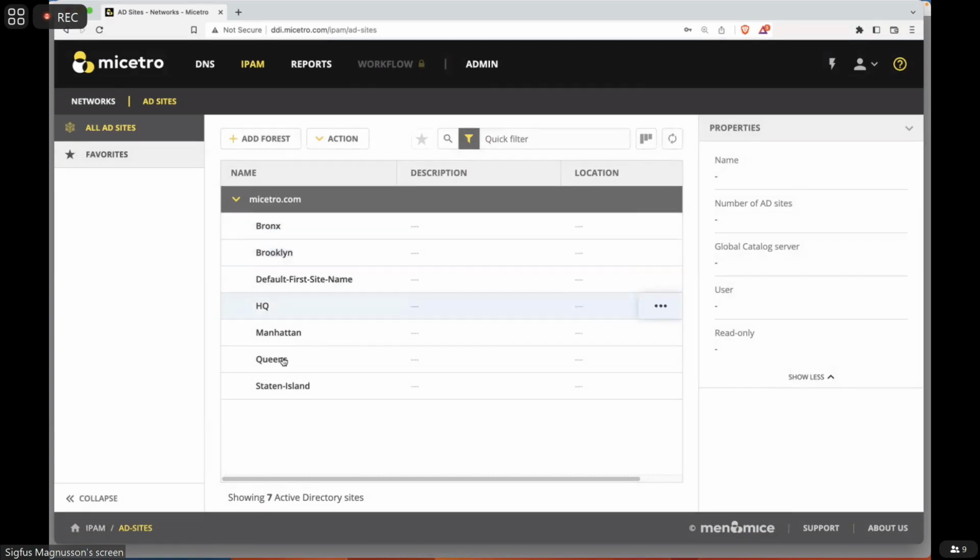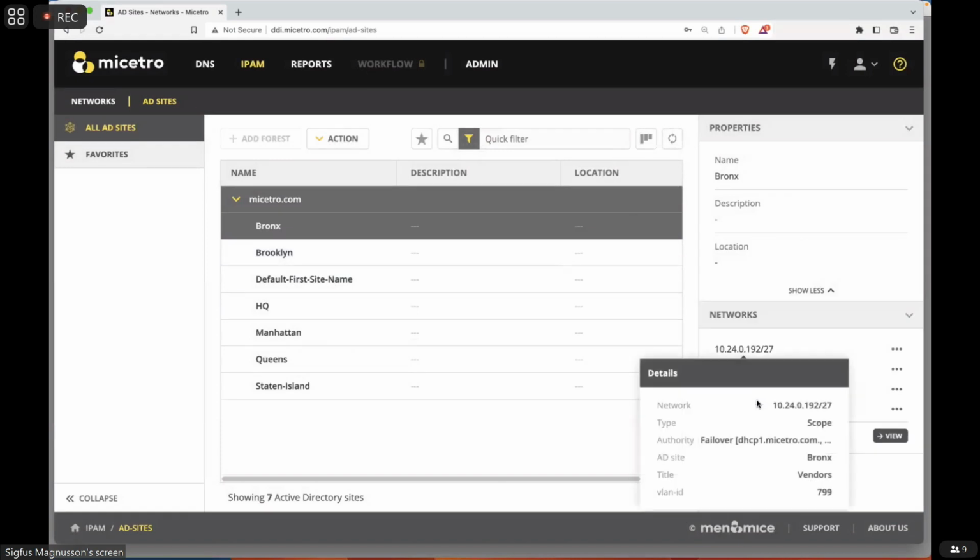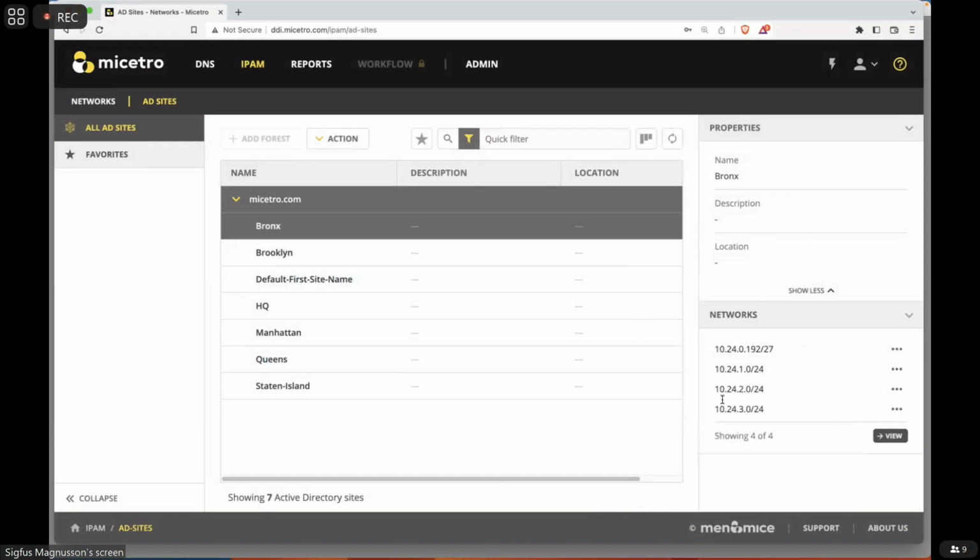And now Maestro has reached out to Active Directory and pulled in the site information from AD. Now these are the sites, and we can see, for example, if I click on Bronx, that these networks are associated with Bronx. And hopefully these are scopes, and hopefully none of the scopes are left out. Because if there's a scope defined on the network and it is not associated with an AD site, then clients on that network will receive services just randomly from anywhere. And to clean up this information and make sure it's good moving forward, we use Maestro for that.